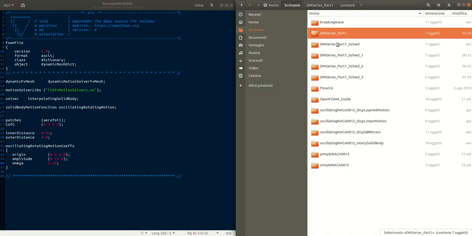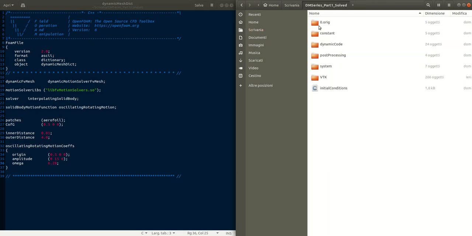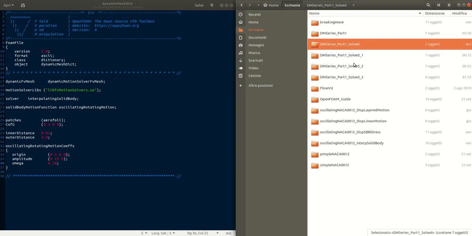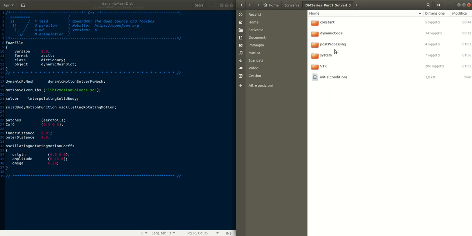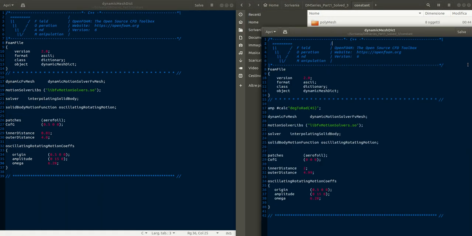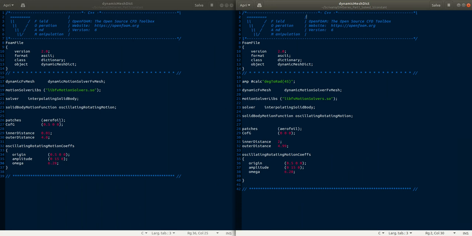Let's take a solved case where I put, and this one the same, but for example let's take this one where I put different parameters. So here I put the center of gravity, which is 0, so my reference of the mesh motion is in the same place of the reference of my coordinate systems.